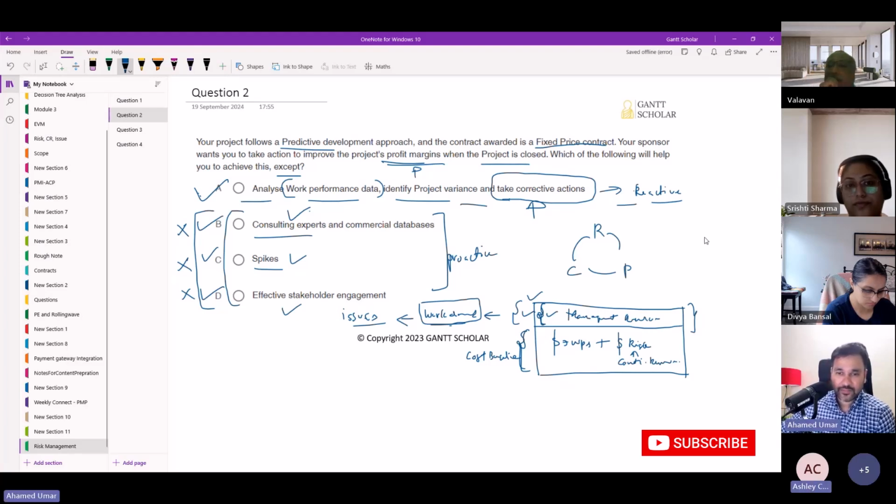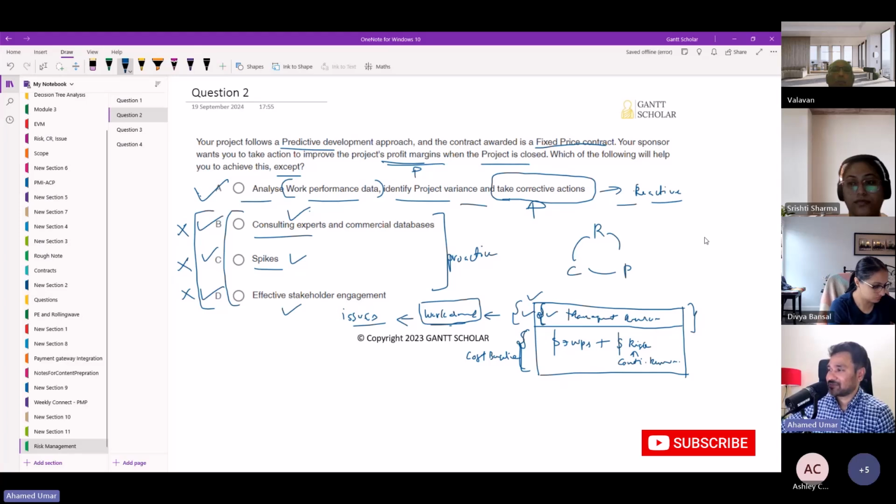For example, when it said your sponsor wants you to take action to improve the project's profit margins when the project is closed, I'm seeing it as the project is already closed and the sponsor came back and said, hold on, our profit margins weren't where we were supposed to be. So how can we do this for the next project? That's where my mind is going.